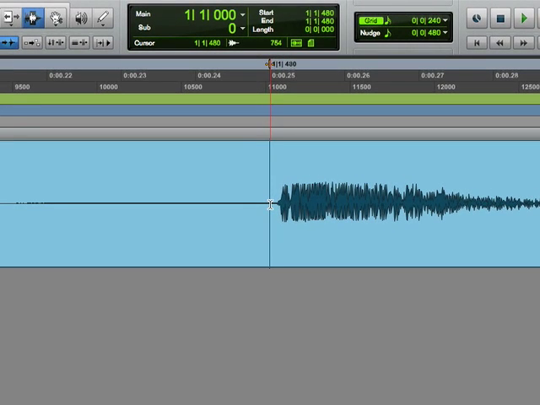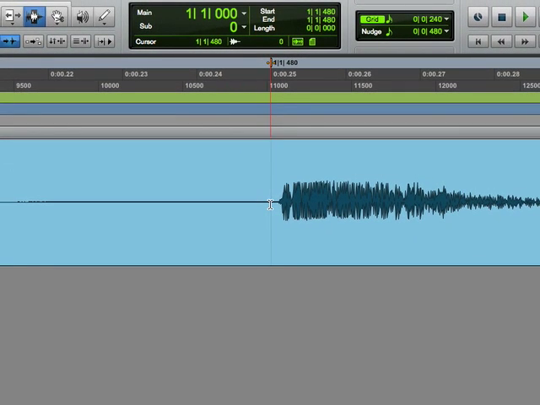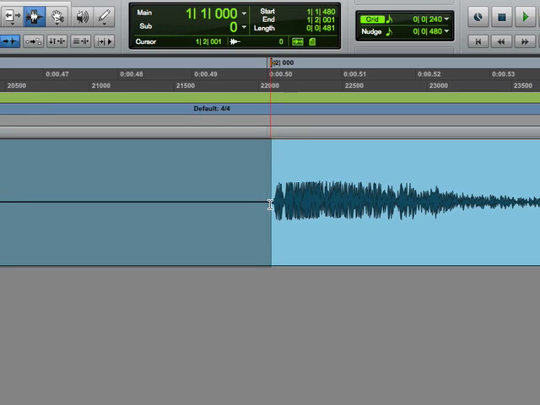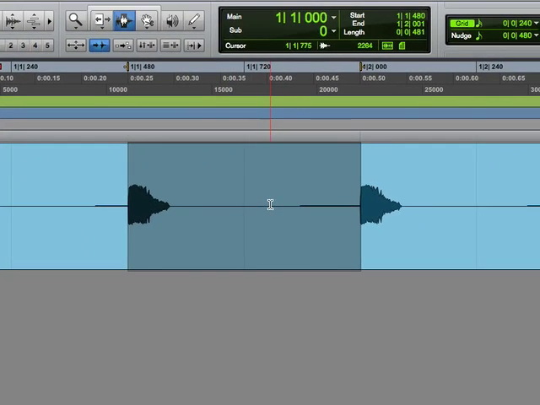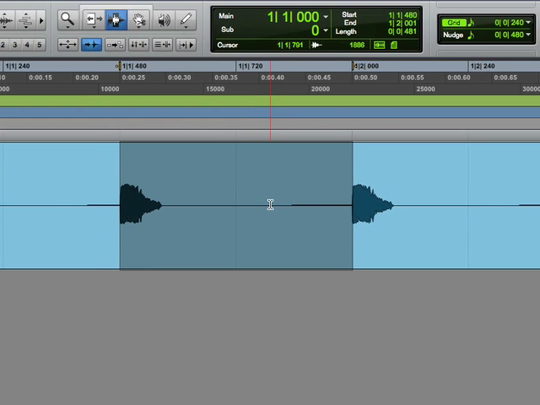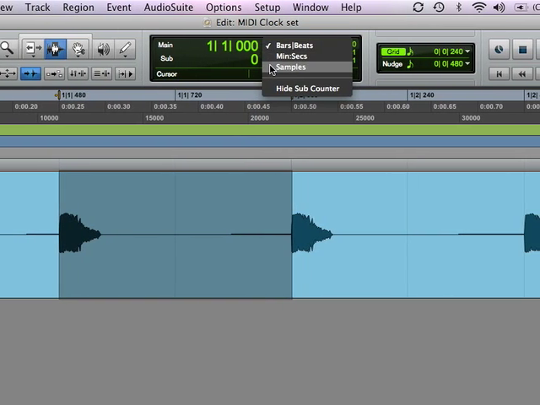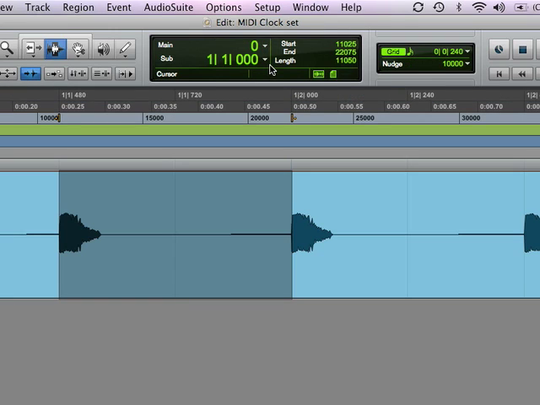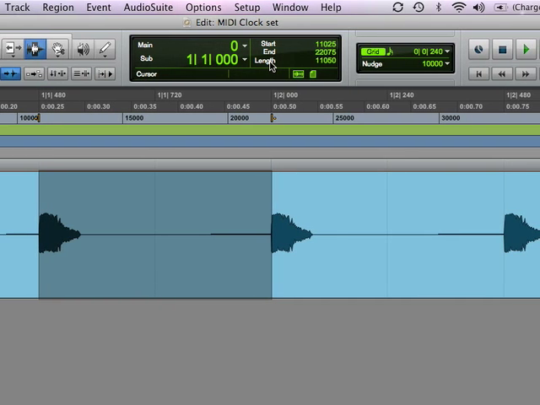So once this is here, and I put that there using my cursor, as you can see here, my selector right here, the line's blinking. We're going to press Shift and Tab. Now once you press Shift and Tab, you'll notice that right here it's grayed out a little bit. So now we go back up to the main timer and we'll put this in terms of samples. And what it gives me now is the length of what it is that it's off by.